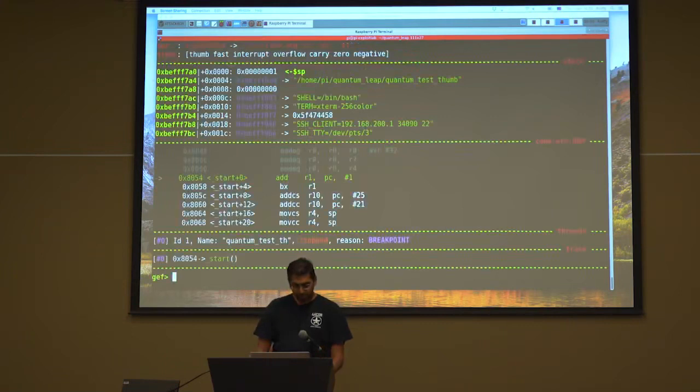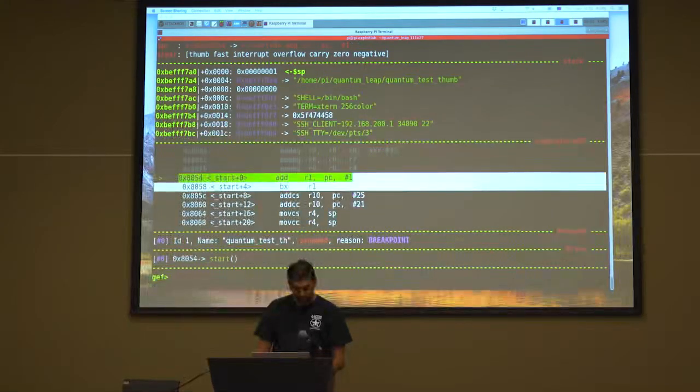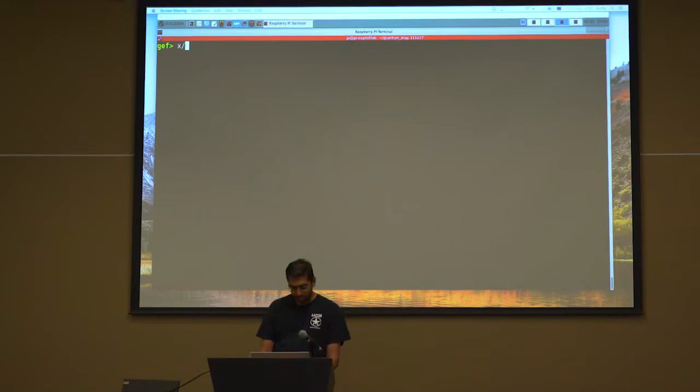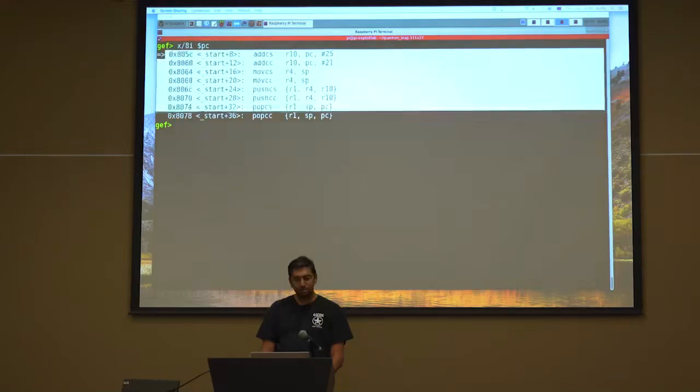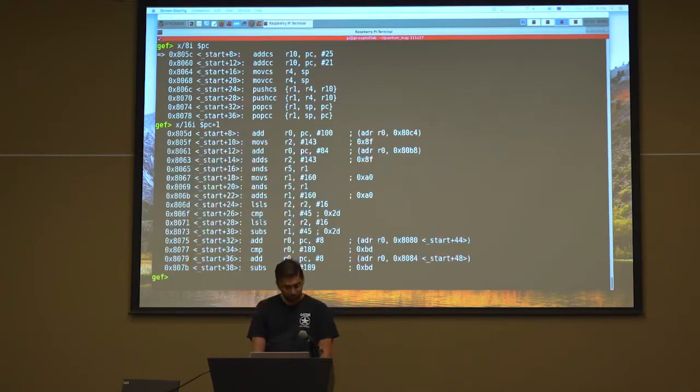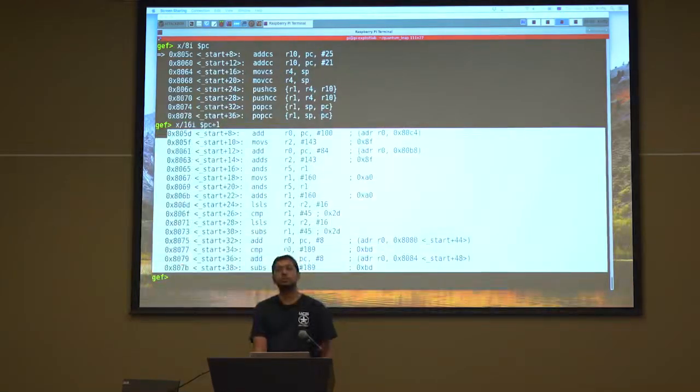Start it. So first I will forcibly switch to thumb mode before doing the quantum leap code. So I'll step 2 instructions, which now have switched me into thumb mode. So we'll consider this as the starting point. If I now dump the instructions in ARM, this is the quantum leap shellcode when viewed in ARM mode. If I view the same instructions in thumb mode, 8 instructions result into 16 thumb instructions, and these are the same instructions when viewed in thumb mode.